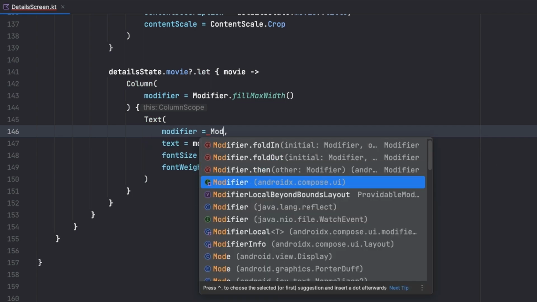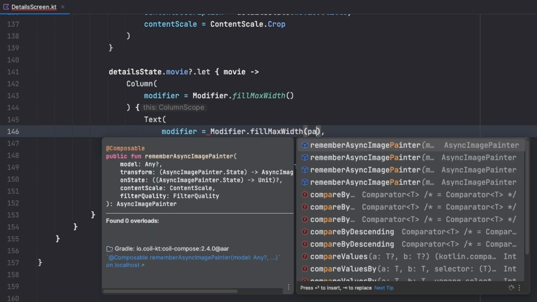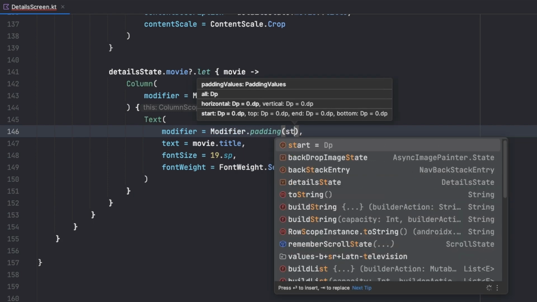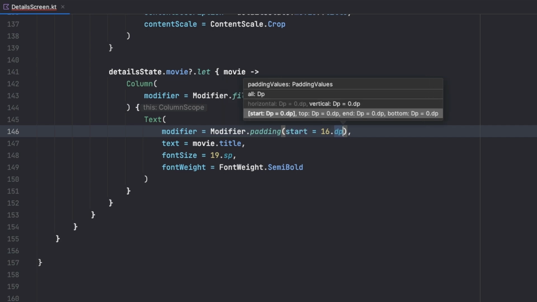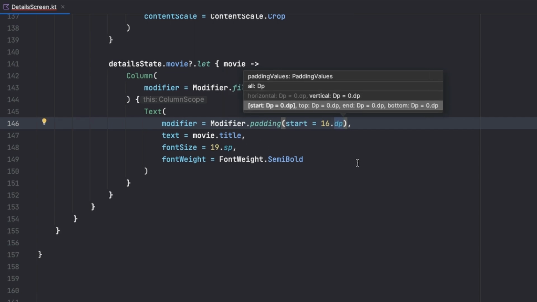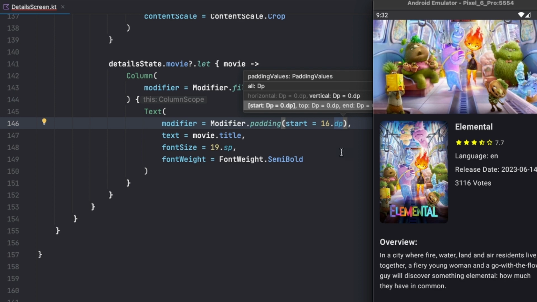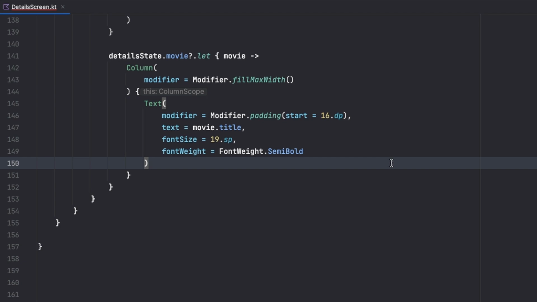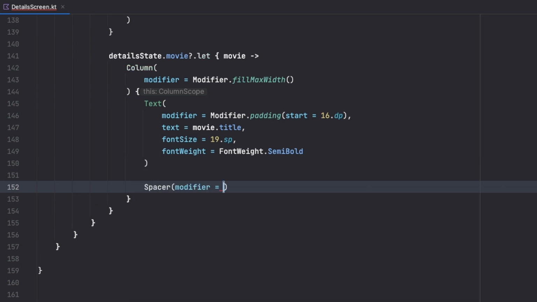Modifier.padding, which is in the start, 16.dp. This is it for this text. We need a spacer now, so a space between the first text and then this row here. So after the text, not after the comma, but after the text, we'll have a spacer. So height is going to be 16.dp.